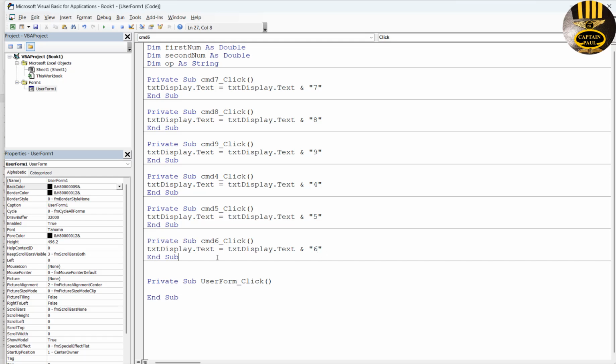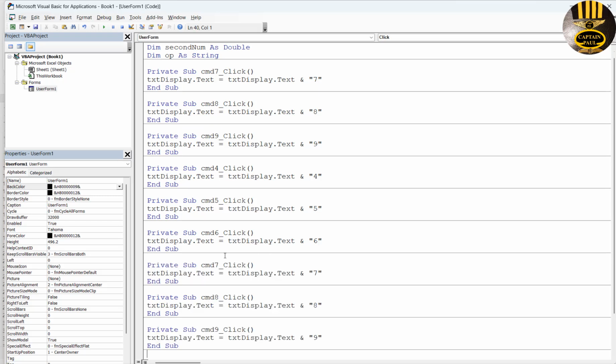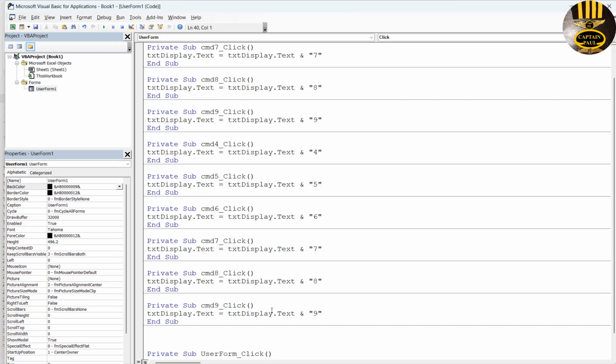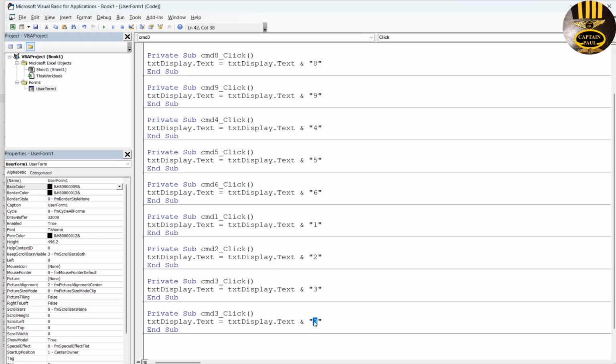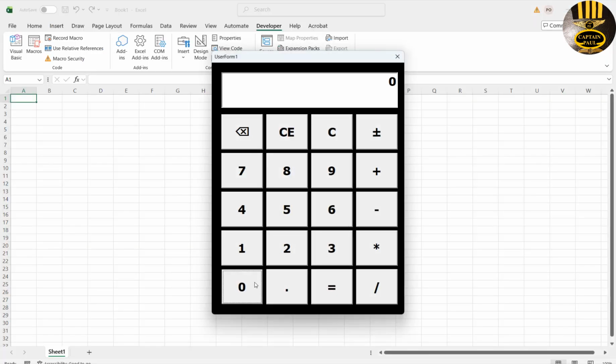There, that's that done. Next, let's take care of 1, 2, and 3. So this is 1. Change this to 1. 2. Change this to 2. 3. Change this to 3. Okay, finally, let's do one for 0. Paste. And here, that'll be 0. We have a 0 here as well. Now let's run it and see how that works. So we have a 0, 3, 2, 1, 5, 6, and so on. Okay? I presume you guys get that.